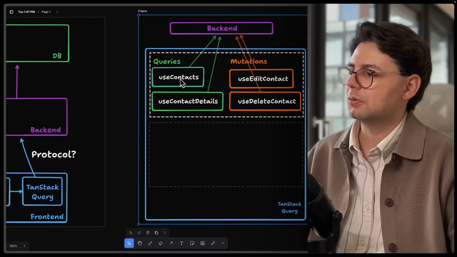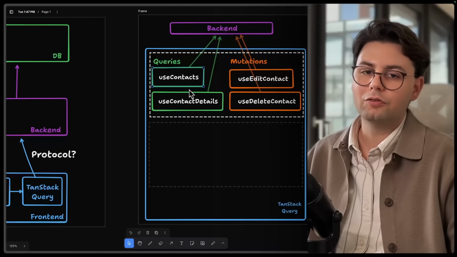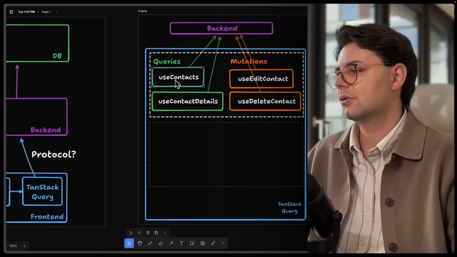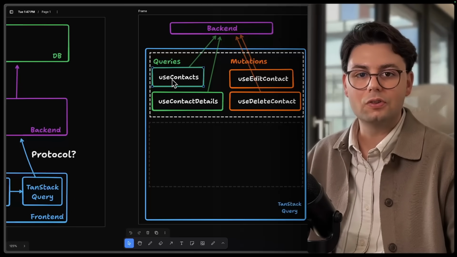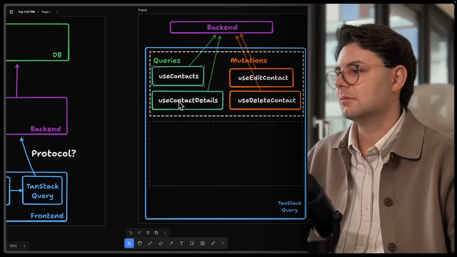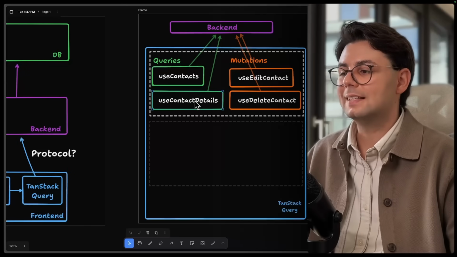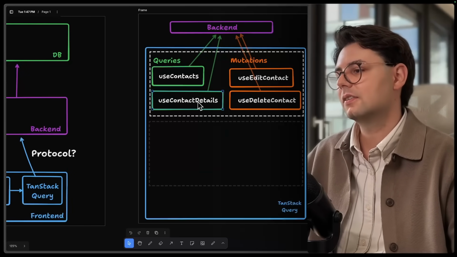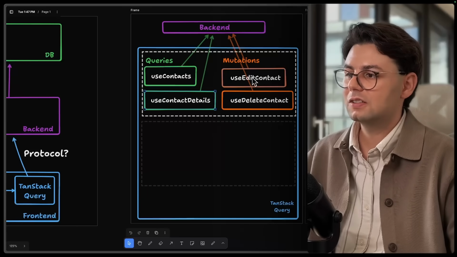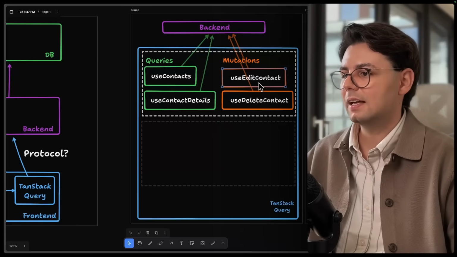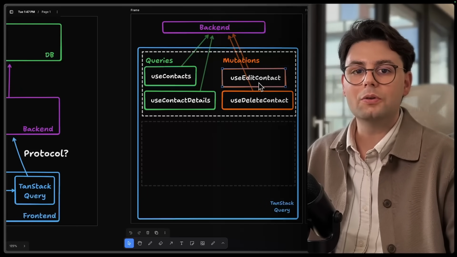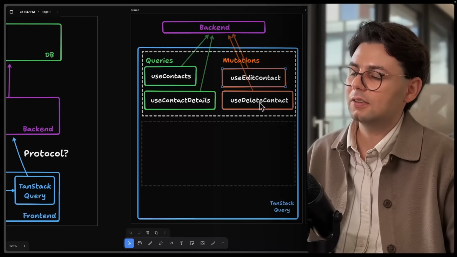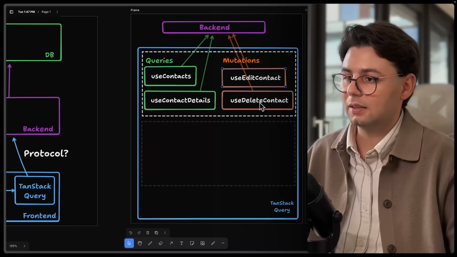So a typical query would be, for example, if we have a phone book application where you can save your contacts, you're going to have a query called useContacts that returns all the contacts, and maybe another one called useContactDetails, and this is going to give you all the details about a specific contact. On the other hand, we have mutations, like for example, useEditContact, and this function is going to allow you to change the data of a contact, and useDeleteContact to basically delete a contact.